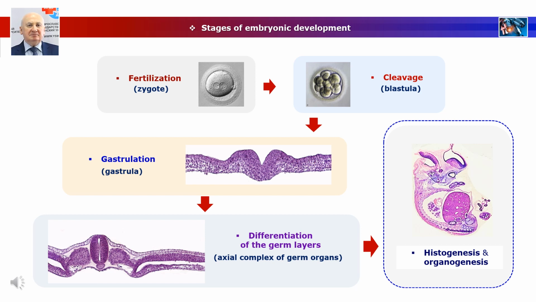Histogenesis represents the process of forming various tissues through the differentiation of cells as a result of implementing their genetic developmental programs. Organogenesis, in turn, signifies the development of organs from tissues. At this stage, specialization and organization of tissues into organs with specific functions occur. It is important to note that in humans, this is the most prolonged period, occupying 31 out of 39 weeks of intrauterine organism development.